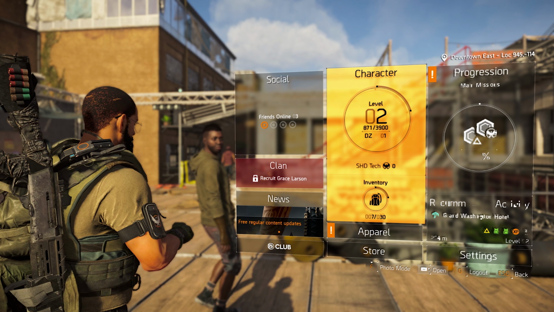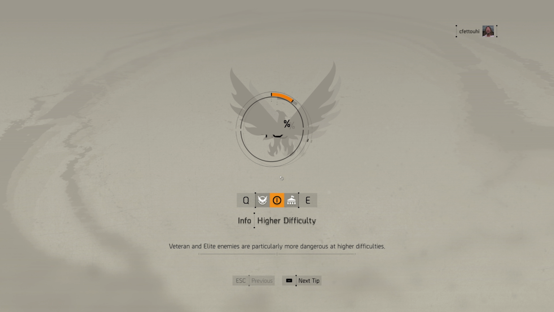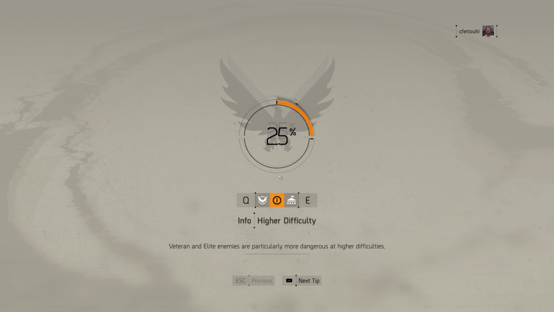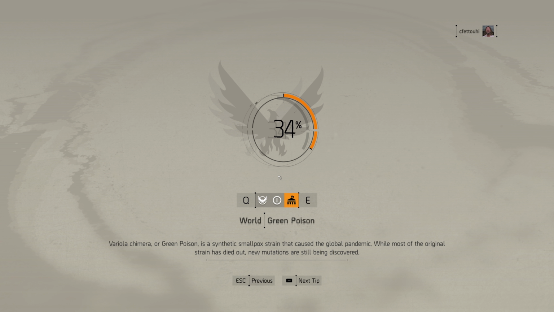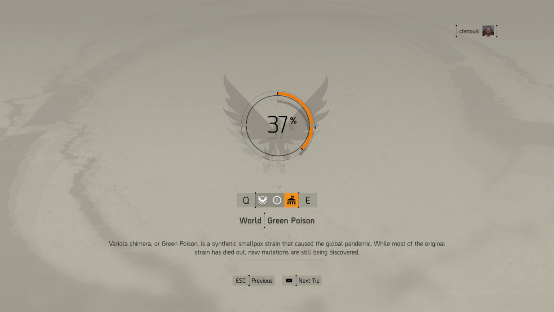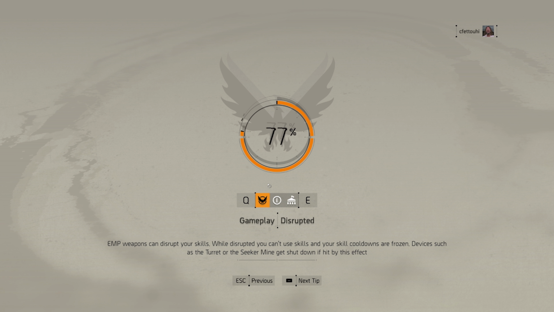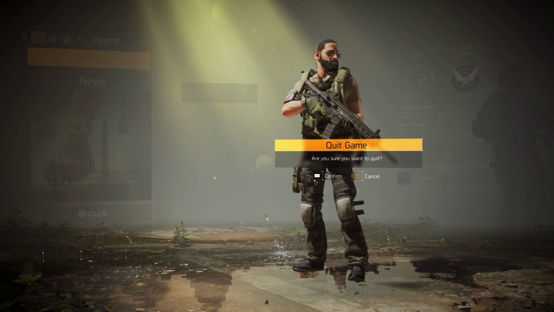So, what we're going to do is we're going to log out. And we get this here nice loading bar again, which is a pain in the ass. But we have to do it or else it will not sync up. And that's that. Come on. A little bit faster, please. There we go. So, we're just going to quit the game here.